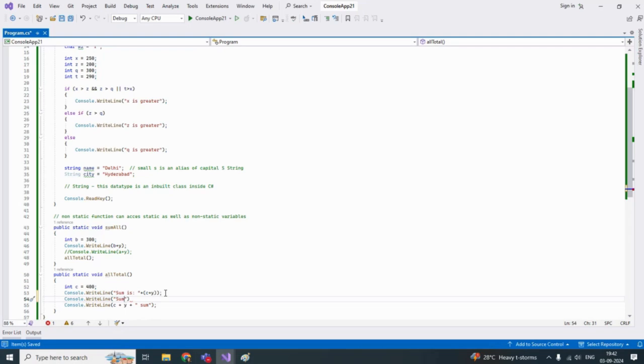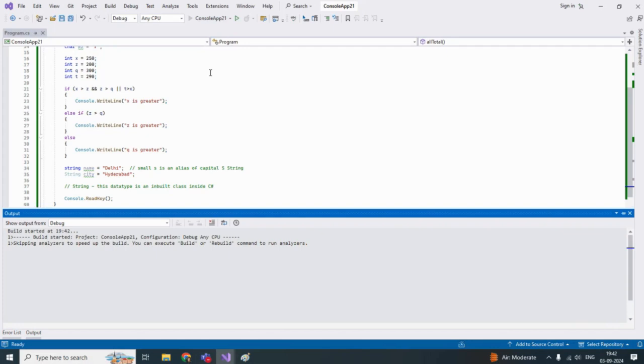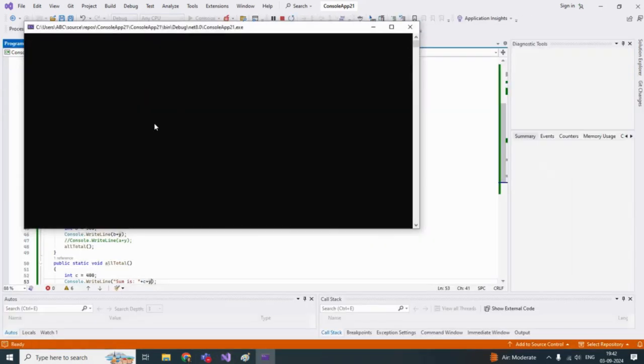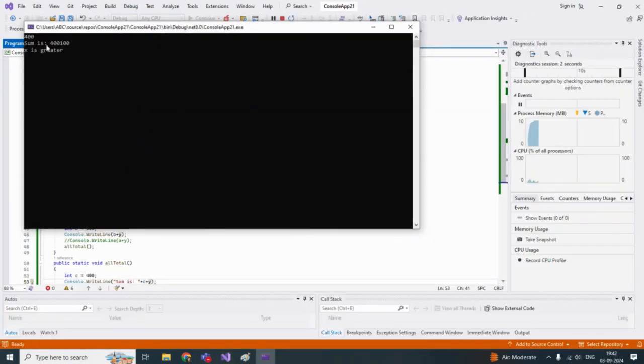It will give an error, no, because there is no concatenation between string and integer. When there are no brackets here, it will give you the result like sum is 400 100.